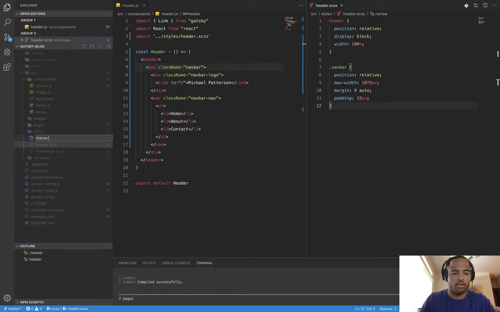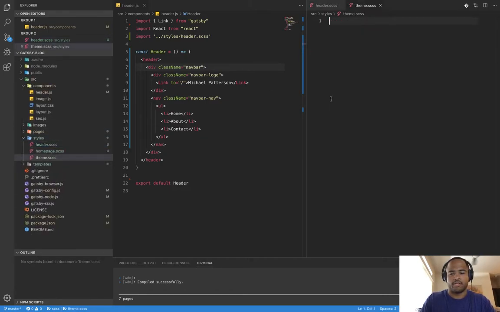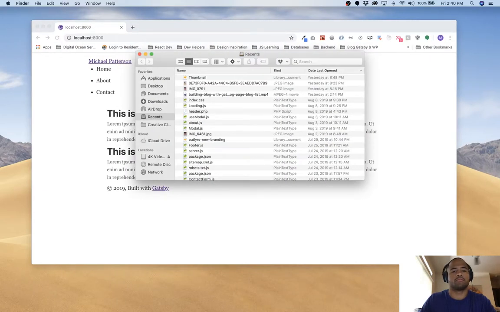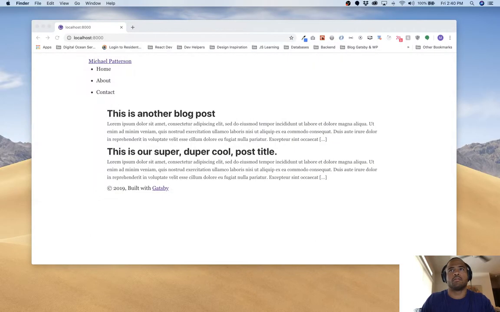I always call the global style sheet theme, just because it's kind of what I do. But let me see if I can pull up one that I usually use on an old project, so I don't have to start one from scratch. Uh-oh. Yeah, definitely don't want that on the screen. Right now I'm trying to find an old theme file that I use, because I generally use just about the same ones for all of them.